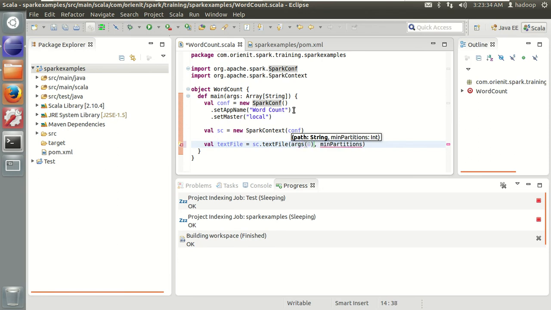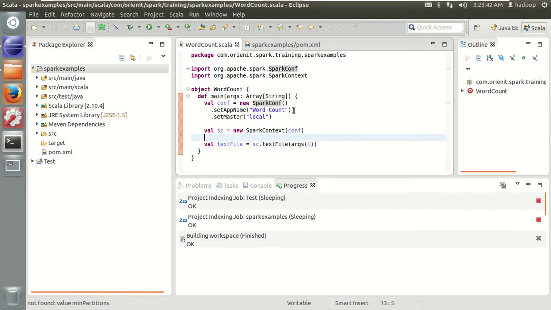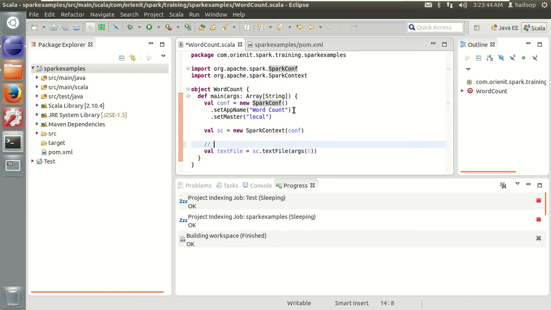My first argument I'm saying, if you want any parallelism you can disable that. I don't want any parallelism. This will take care of loading the text file into the textFile object.